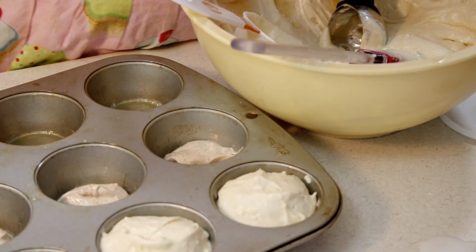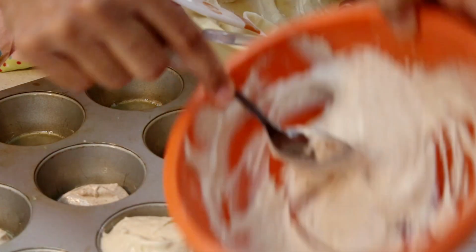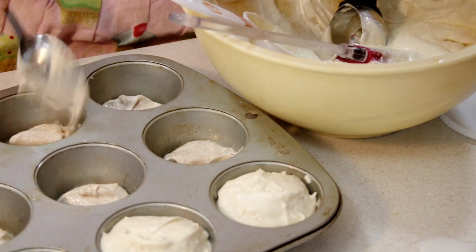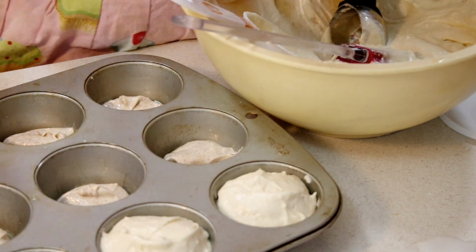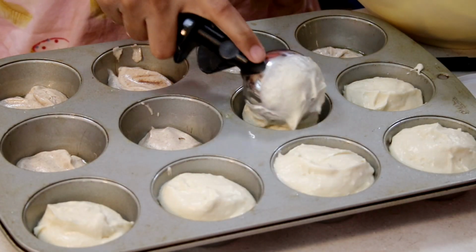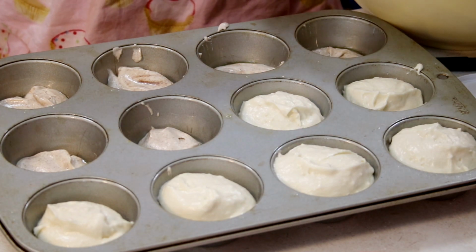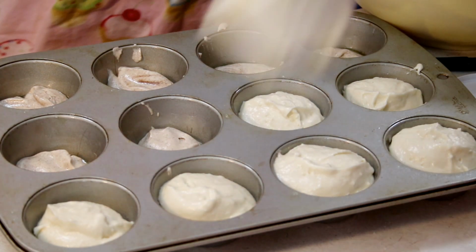So the cinnamon batter at the bottom, or you can do reverse if you want, you can do swirls if you want, it's your cupcake, but I do like the layered look. So I'm going to go ahead and place my cinnamon batter at the bottom, and go ahead and just use about 3/4 of that ice cream scoop to put on top.